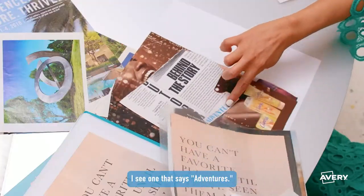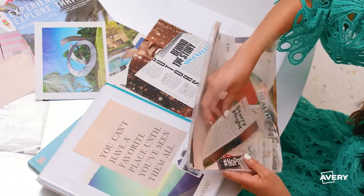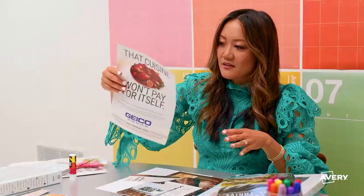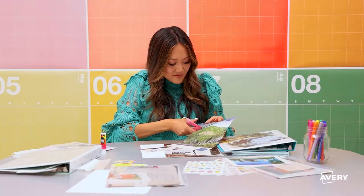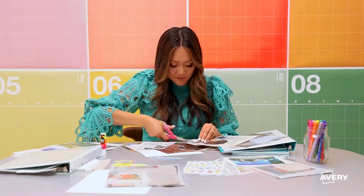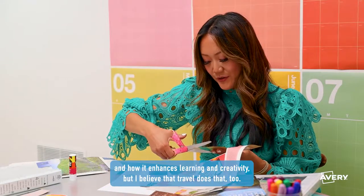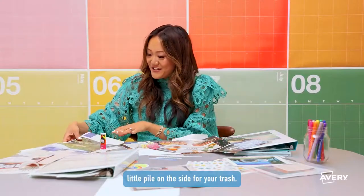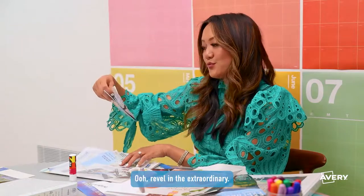See one that says adventures. Of course, I love this experience, explore, thrive. And it says it's not every day you can get so far from the everyday. This one is talking about technology and how it enhances learning and creativity, but I believe that travel does that too. You can just make a little pile on the side for your trash. Ooh, revel in the extraordinary.